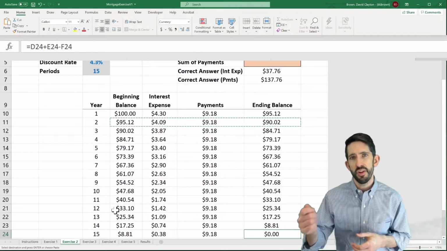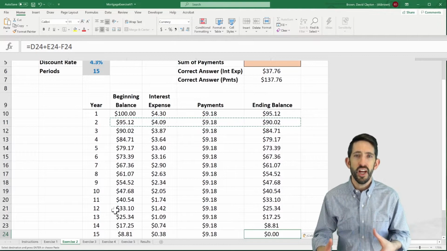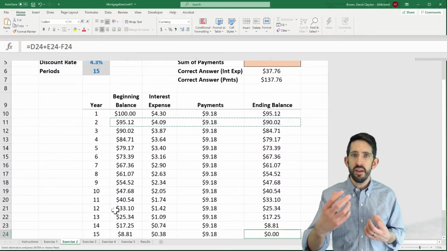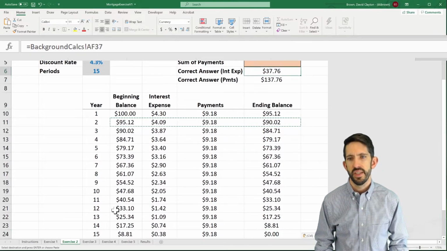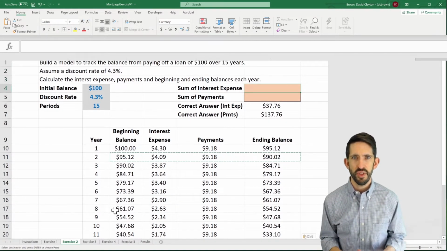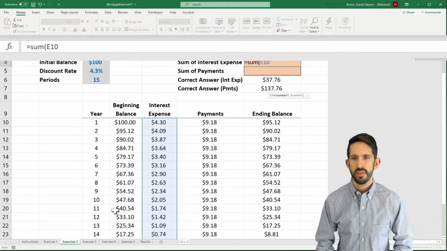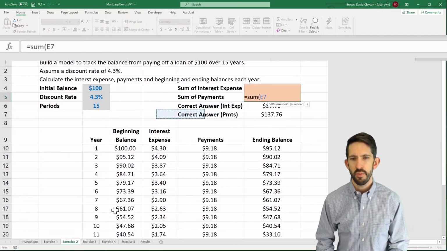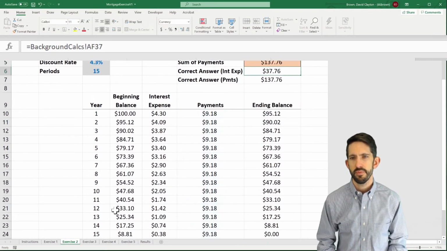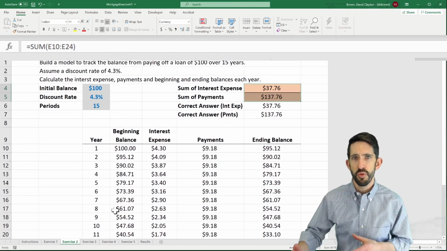So whether we're getting $100 of value as a consumer that buys an annuity, or we're getting $100 today as a borrower of money and then paying it back over time, they're both just annuities from different perspectives. So the last part of this exercise is something that's common in mortgages, is that we do want to just sum up what our total interest expense is. Mortgages will always show you that. And they'll also show you the sum of your payments. So let's sum those up. And we see we have the correct answers that we need from the model to move forward in the exercises.